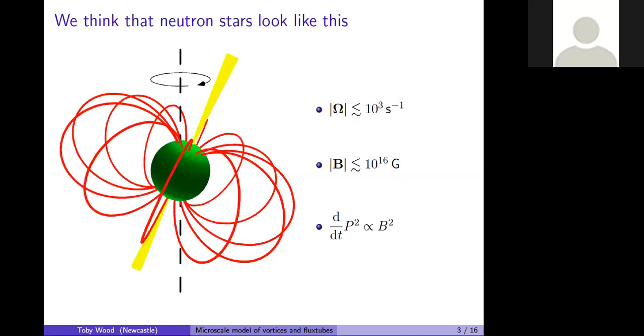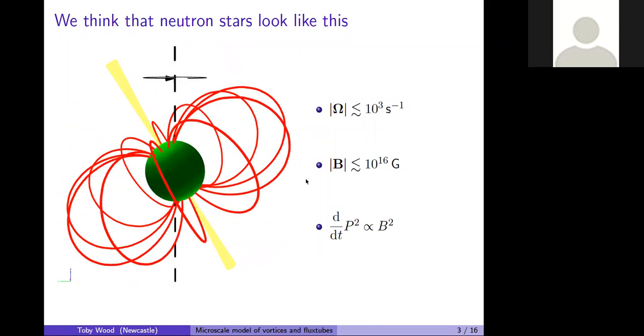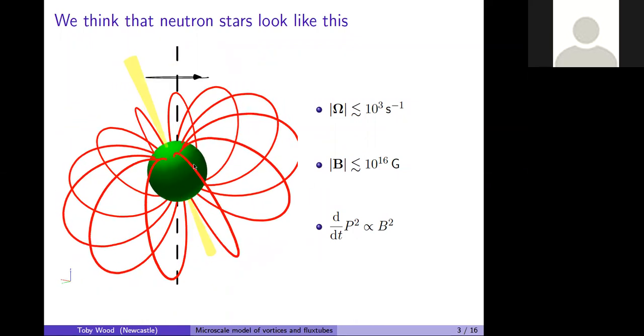Okay, so just to remind you of what we've heard in the last couple of days and also last week, we think that a typical neutron star maybe looks something like this. Basically, everything that we really know about neutron stars with confidence comes from observations of what's going on outside the star. So we know that at least some neutron stars, i.e. pulsars, have dipolar magnetic fields that are tilted with respect to the rotation axis. We know this because we see these pulsars in the sky. So as the star rotates, we see its radiation beam sweeping around, and you get a pulse of radiation whenever you're hit by that beam.